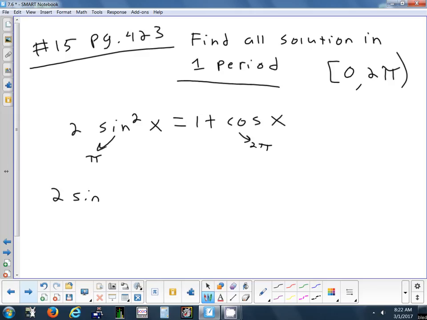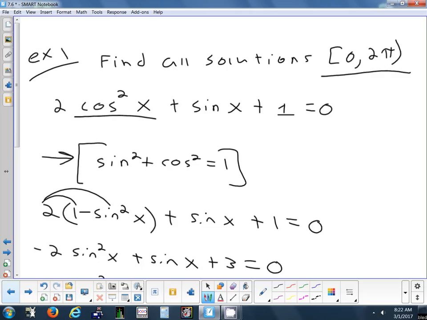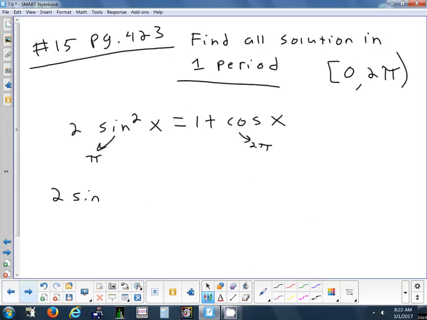You know what? Actually, I was thinking in my head, why don't we bring everything to the left so we can keep the squared term positive, because that's what we want when we factor. But remember, this squared term isn't even going to stay here. We're going to substitute in for it in a little bit, so chances are the squared term is going to become negative anyway. So what I'm going to do is bring everything to the right. Okay, that's how I'm going to do it. So let's get 0 on the left.